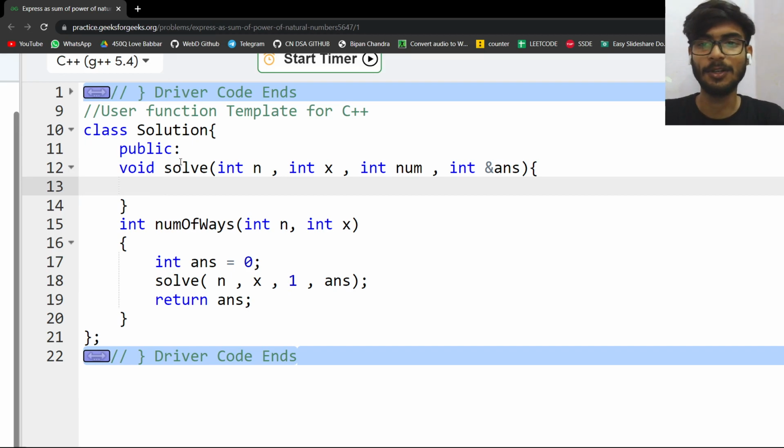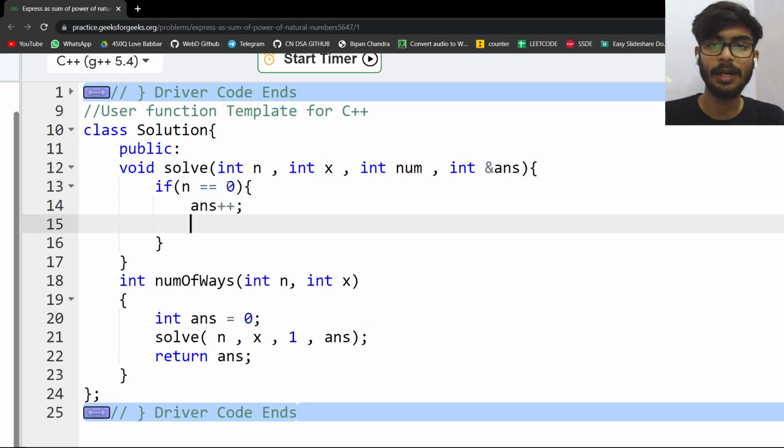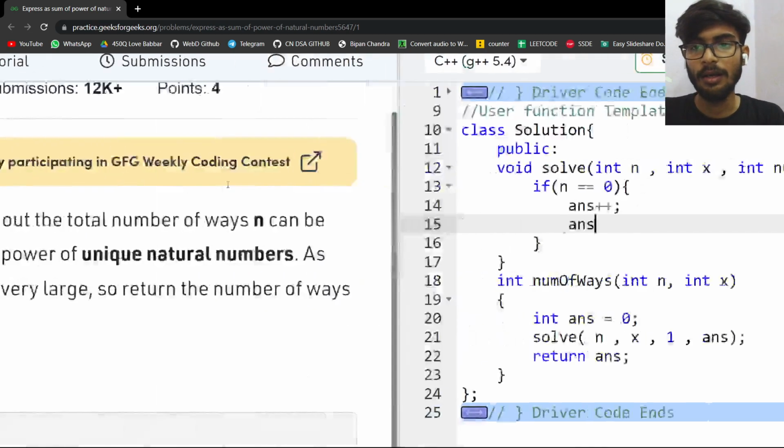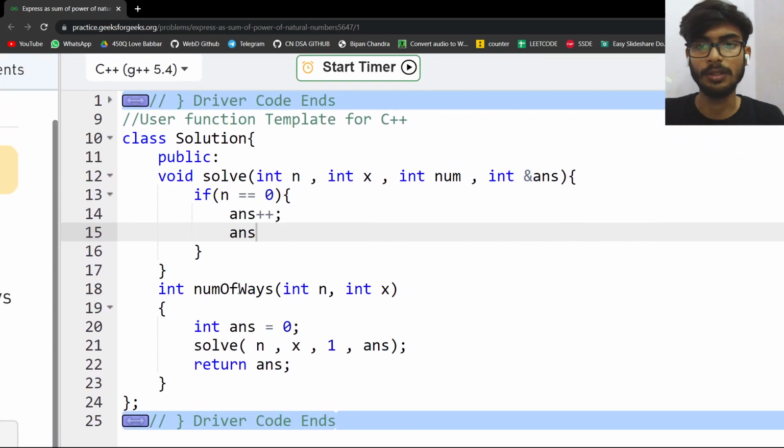अब ध्यान से सुनो, वो बेस केस हमें देखना था ना, तो फर्स्ट ऑफ ऑल वो बेस केस तो था कि अगर हमारा n जीरो हो गया, ठीक है, हमने देखा था ना उस केस में पर्टिकुलरली 9 बिकम जीरो, तो इन दैट पर्टिकुलर केस हमें हमारा एक पाथ मिल गया, तो पाथ मिल गया तो वी आर गोइंग टू ऐड answer plus plus, and here it is mentioned also that we have to take care of 10 to the power 9 plus 7 modulus, because the number can be greater than 10 to the power 9 plus 7.